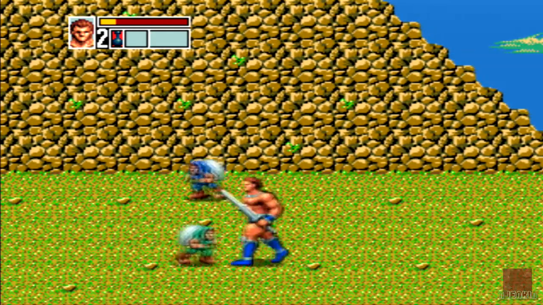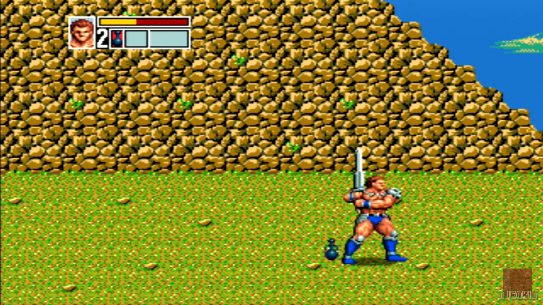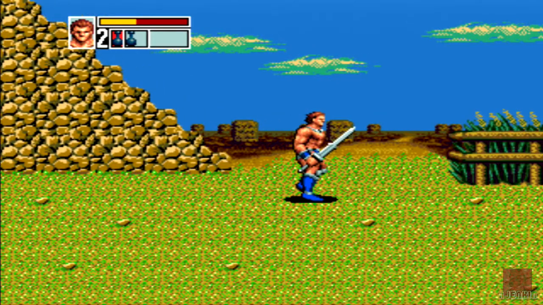maybe. Right. The green one is extra health. How do I get that? There we go. Bend down to get it. And this is magic. Good. Always best to try and save your magic for the end of level bosses if you can.